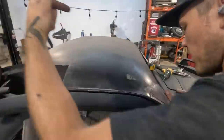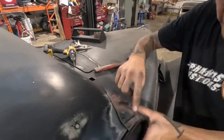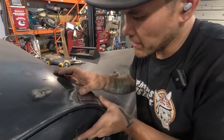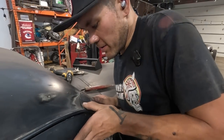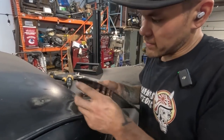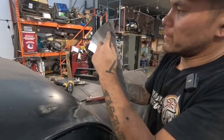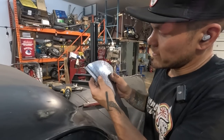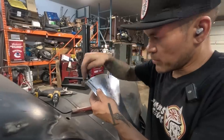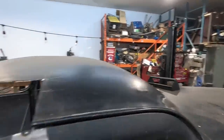Elio, come have a look at the top here. So this is all looking good, but still just fitting this in a little bit is what we're fighting. So it looks like it's the bottom of this right here. It's a flat spot. You can actually even see that it's a flat spot. So in order to bring that right over, I've got to stretch a little bit more in this spot to bring it down. So I'm gonna use this aggressive little stretching hammer and we're gonna just do this by hand.